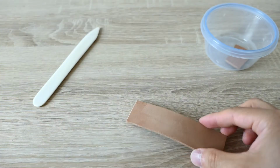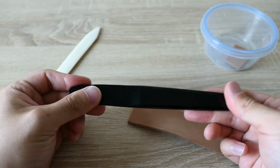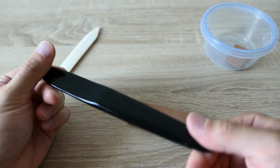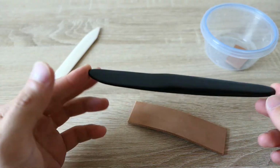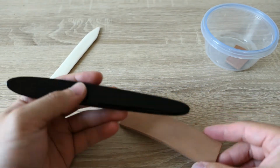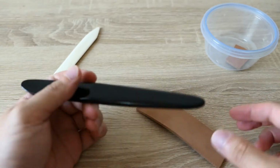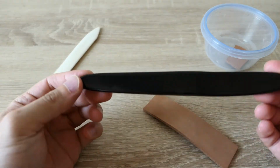So if you put this in hot water, it will start to smell, and it will soften a little bit. That's why they put it in hot water when they want to shape it into a certain shape or process it differently. So you should never put this into hot water. I don't know, there may be no way you come across hot water, but just in case you're doing something, craft work is quite deep and broad. I've never imagined what kind of things people do, and you should avoid hot water.